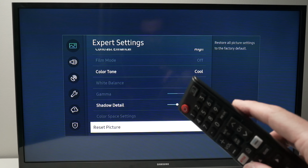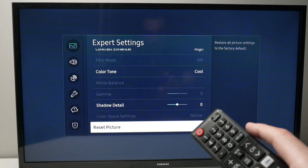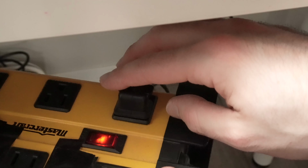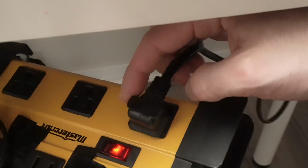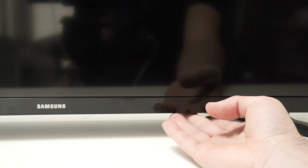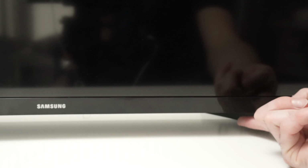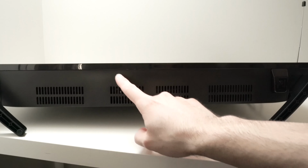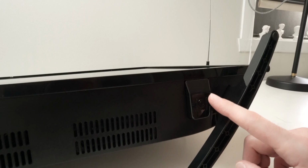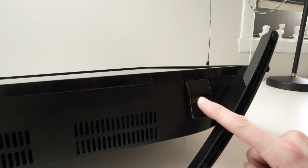Now, hopefully this will solve your issue, but if you're still having problems with the screen of your Samsung TV, I'll show you what to do next. So while the TV is turned on, remove the power outlet, disconnect it. Now under your Samsung TV, there should be a button. Mine is located right over here on the right side, but yours can be located in the middle or even on the left side. What you need to do is to keep pressing this button for 30 seconds.